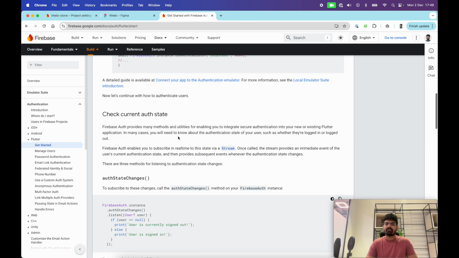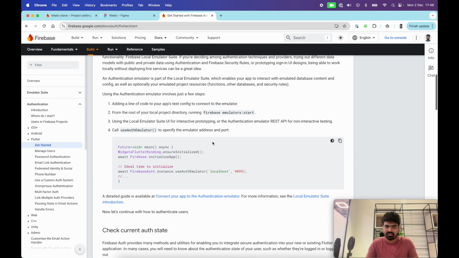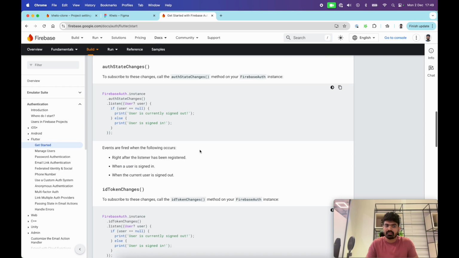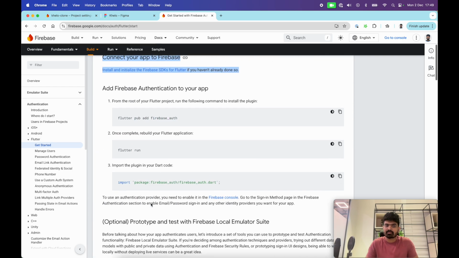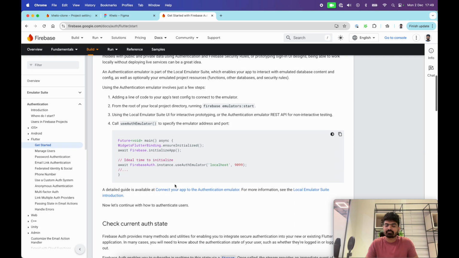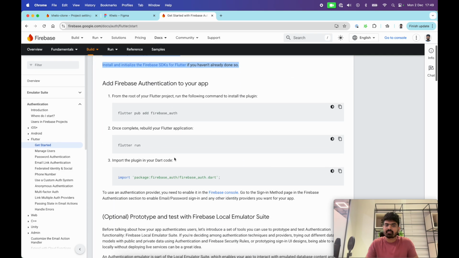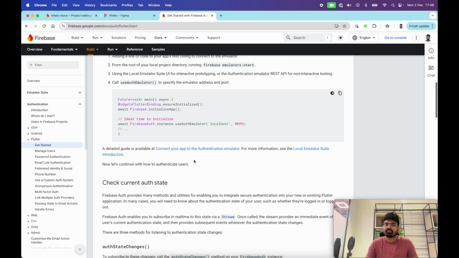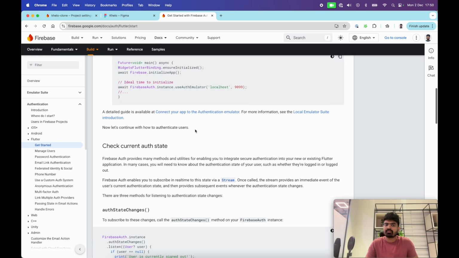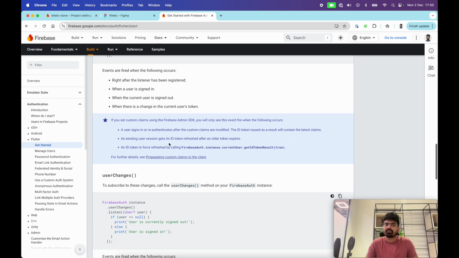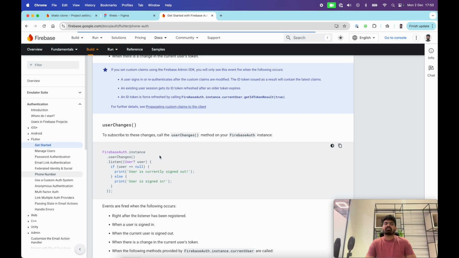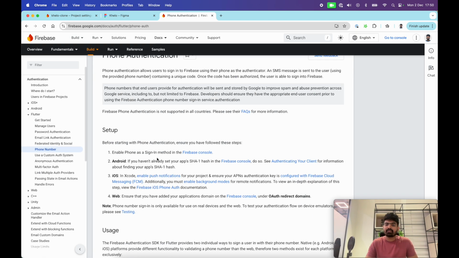So for that, if we see here, you will see that, go to phone number authentication, and you will see here that we have done this, right? We haven't added this SHA key because we are not using Android.